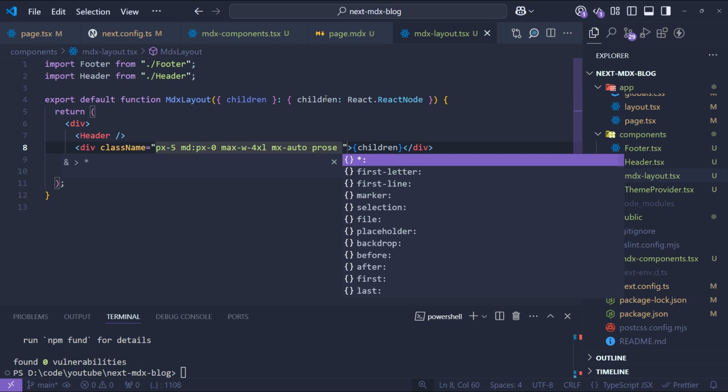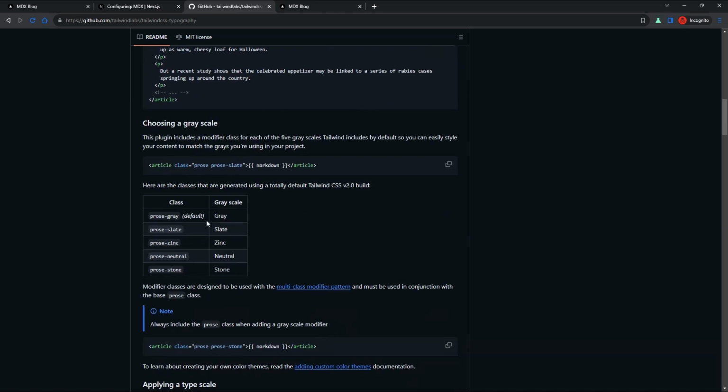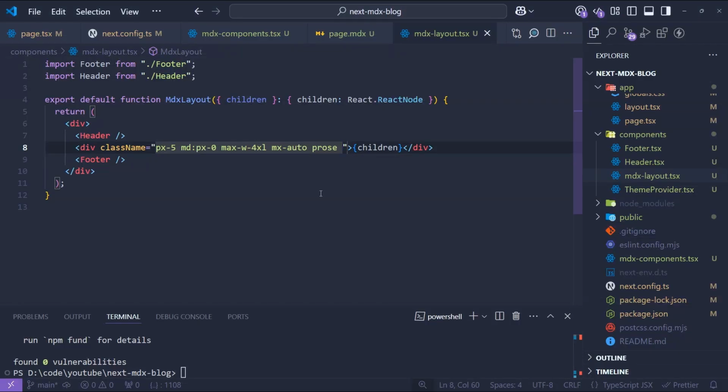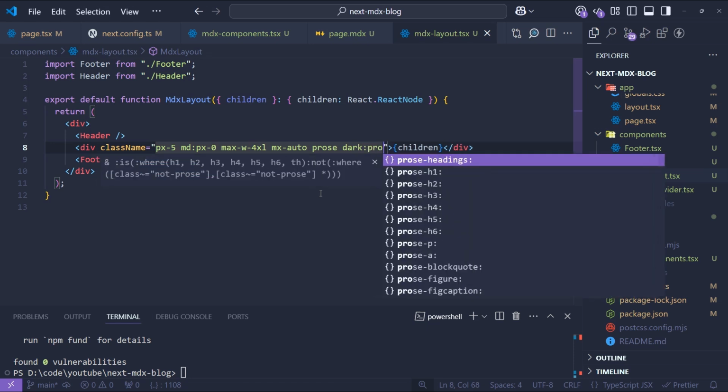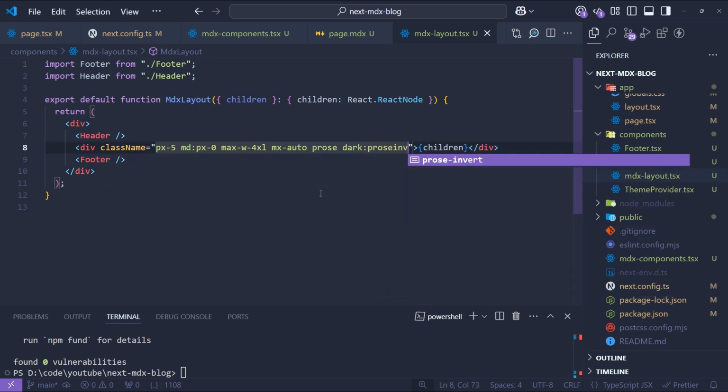It has many designs, like prose-gray and prose-slate, that we can see below here. Yeah, so we can use all that as well. I'm just going to use the default one, which is prose-gray, which will appear if I just use prose. In dark mode, we just need to say prose-invert, so it will change the colors.